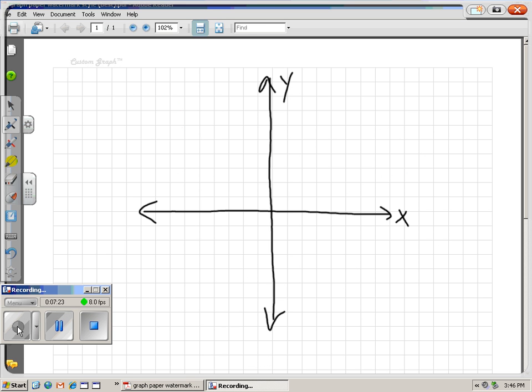Alright, what does this mean? That means I have two y-intercepts. One is at the number 2, one is at the number negative 2. And I have one x-intercept, and my x-intercept was at negative 2. And so there's what my absolute value graph looks like. Remember, absolute value graphs are V-shaped. We just don't know which way the V is going. Now that we've plotted our x and y intercepts, we can see that the V opens up to the right.